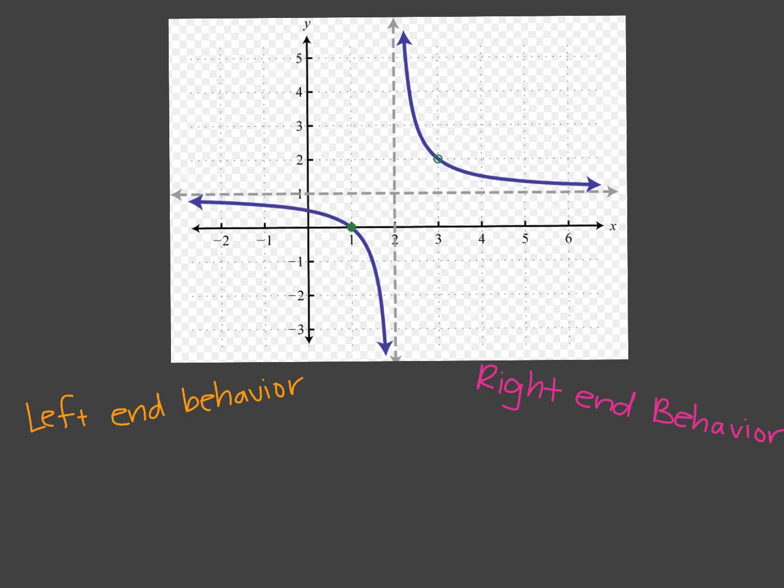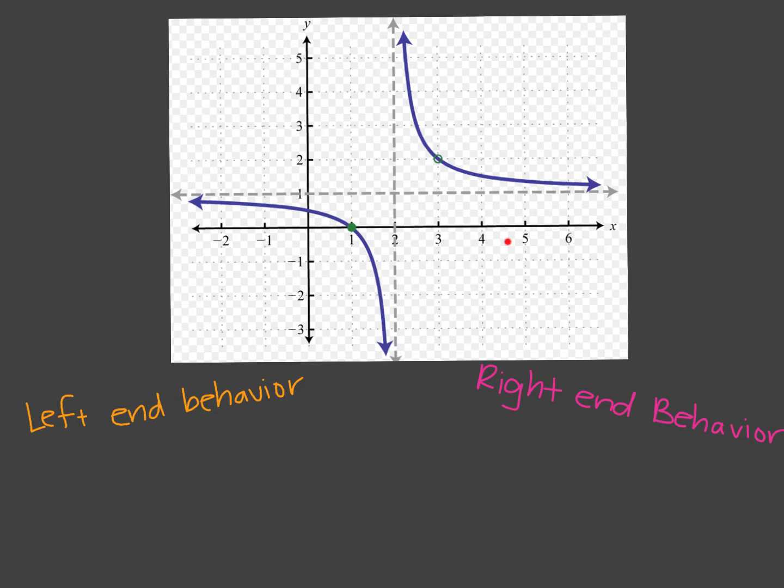Let's talk about end behavior, horizontal asymptotes, limits at infinity. Those are all the same thing. Limits at infinity simply ask how our graph behaves at negative infinity, as x goes all the way to the left, or how it behaves all the way to the right as x approaches positive infinity and gets very large. That is also called end behavior, or how the graph behaves on its left end and its right end. Now, this is a pre-calculus idea, but in calculus, we talk about it using limits.